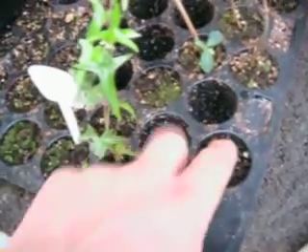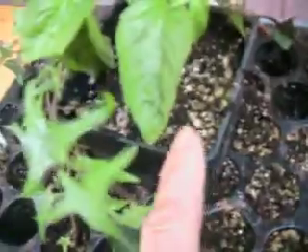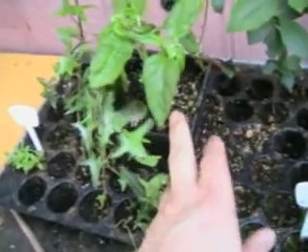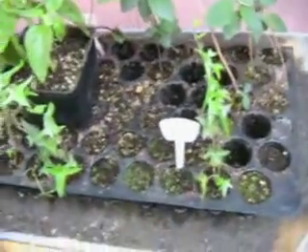And then I have this multiple hole planter tray. I put soil in the various holes, and then I'll put either seeds or cuttings. Here I have cuttings of ivy and some honeysuckle. And then I have a bay laurel that was in one of these, and I've transplanted it into a four inch pot. I'm keeping it in here to harden off for a few days so it has a chance for its roots to grow into the pot before I put it outside. And this is some things that I've grown from seeds.